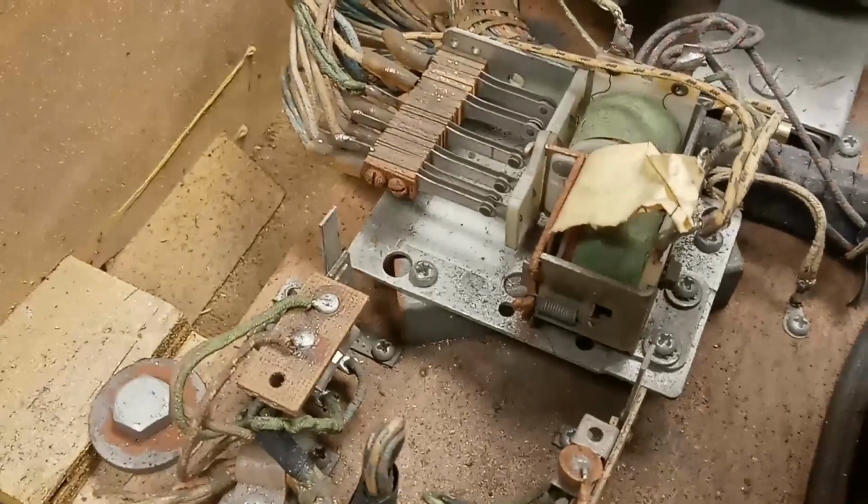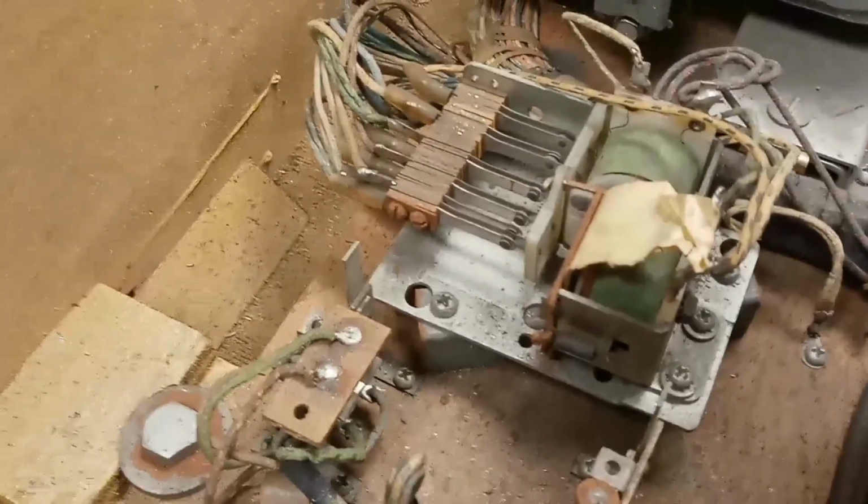Anyway, so I'll leave that there to be a reminder. If I hear some coil buzzing, I'll know which one it is, and try to address it.